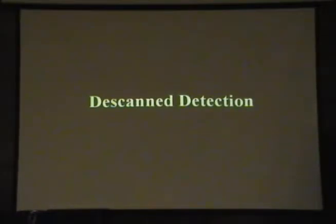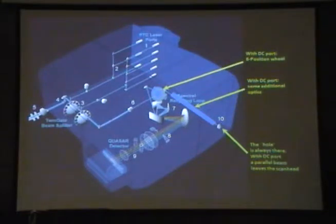Let's go to the detection circuit here. After passing the pinhole, you have a grating and an array of at least 32 APD detectors, and also 2 PMTs here. So you can take the whole spectrum at once.